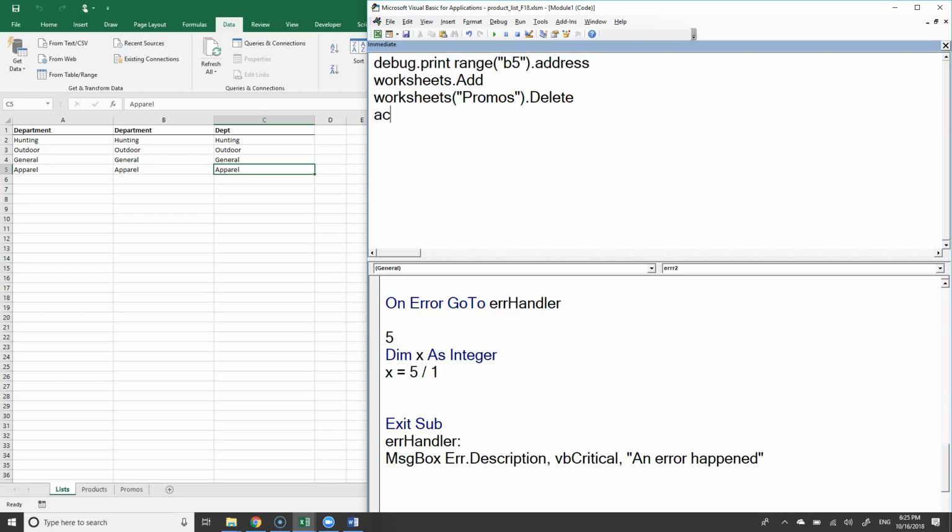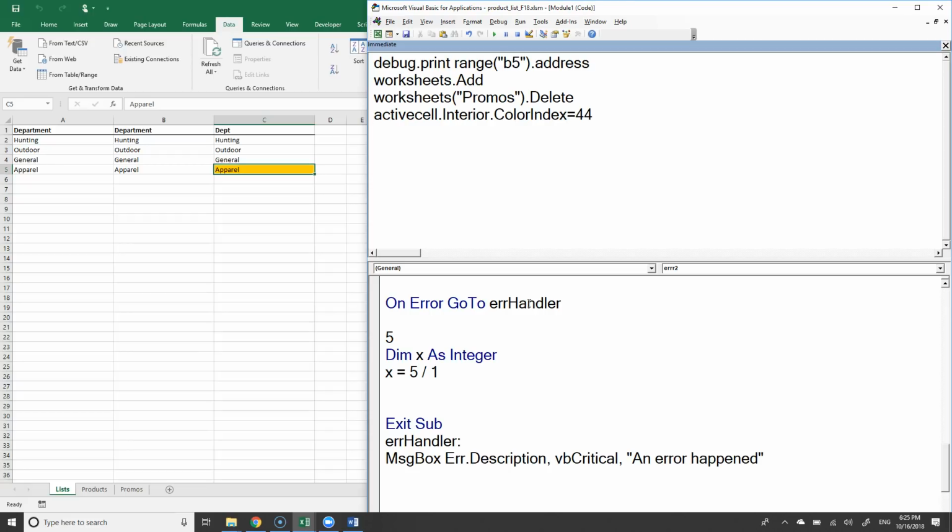So let's just say active cell dot interior dot color index. Color index is the property, and it can take an integer between 0 and 51 or something. There's really not that many different color indices that we can use here. I can say that equals, try 44.